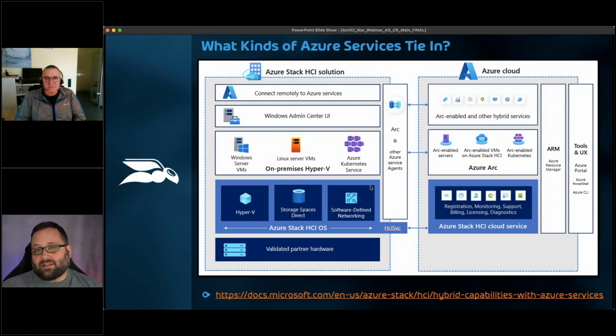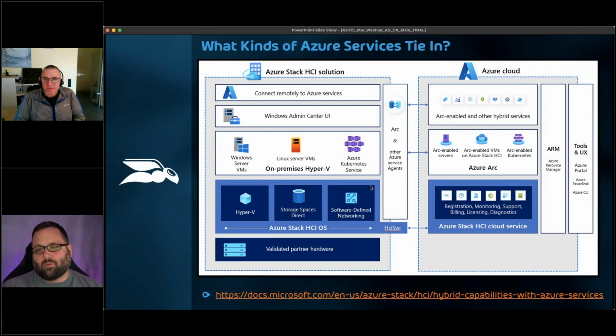And then the other big thing on the Azure side is you've got what Microsoft calls Arc-enabled services. So Azure Arc is a service in Microsoft Azure that basically creates a unified management plane where your Azure Stack HCI solution just shows up as a resource in Arc inside of the public Azure cloud for you to manage and monitor and conduct all of the stuff that you need to do with it right there from within Azure.